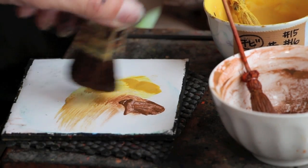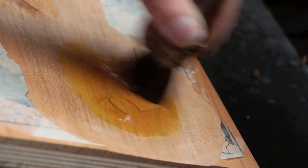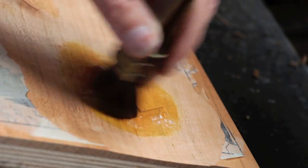For the purpose of doing this proofing, I sometimes mix colors like this just on a tile. And once everything's decided, we mix the proper colors we want in the bowl so that the color will stay consistent over the whole edition.